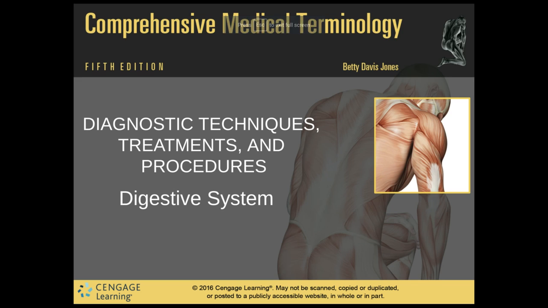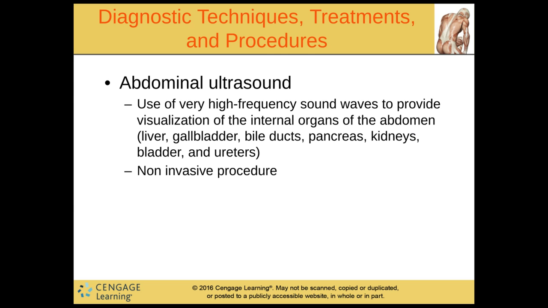All right, guys, continuing with this will be the last part. So this is comprehensive medical terminology, part 3 with the digestive system. So now we're going to talk about diagnostic techniques, treatments, and procedures. So things that can be done to diagnose or treat things that happen with the digestive system.